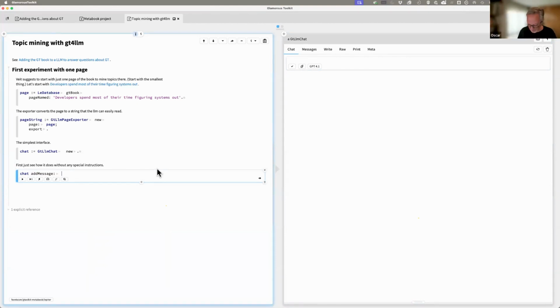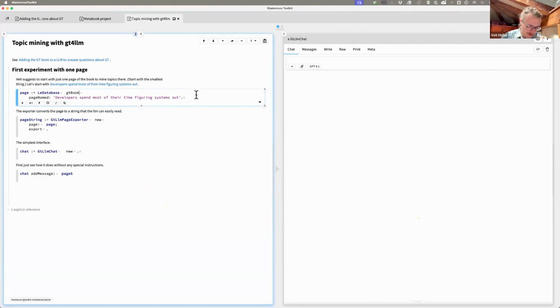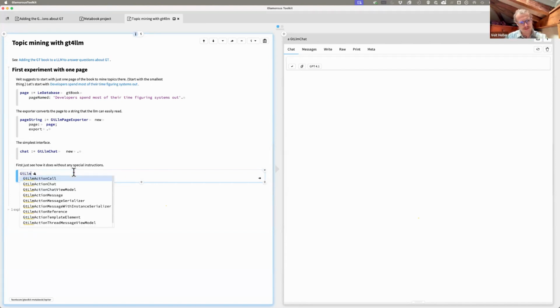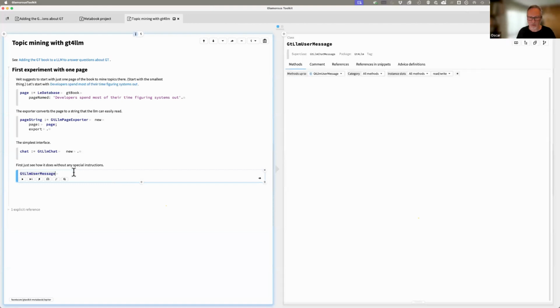Or rather, when we say add message, you have to say gt4llm user message new content page string. So gt4llm user message is the class that you want.